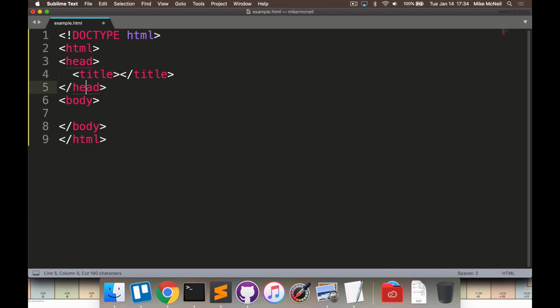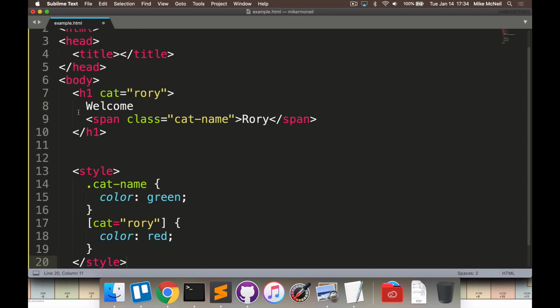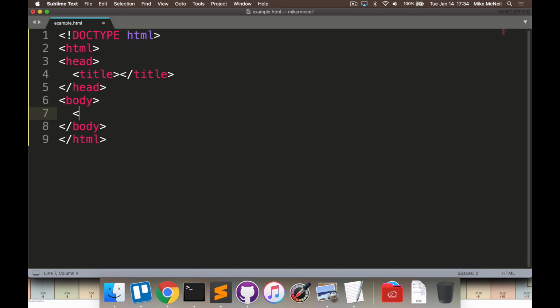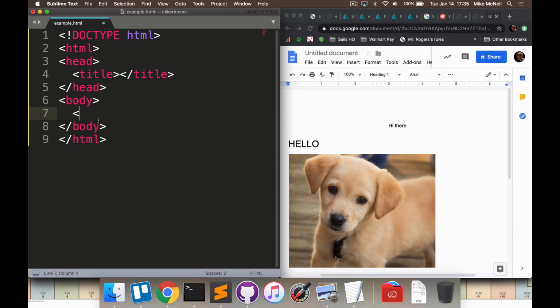So there's a head, and this is one of those things in the blueprint that doesn't actually make it into the house. And then this body is usually where the goodies that actually make it into the house as real world objects get. The title is how at the top of the blueprint it says, my house. So let's start by describing this here. Paragraph tag. Just to start with that.